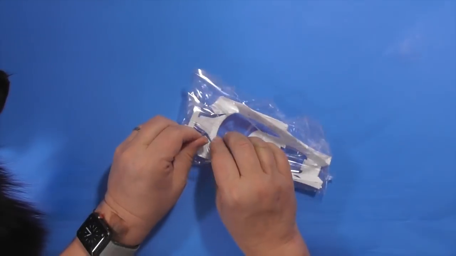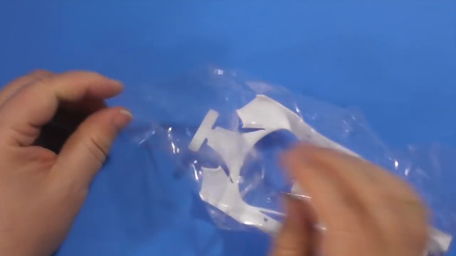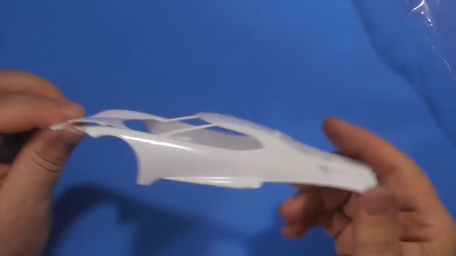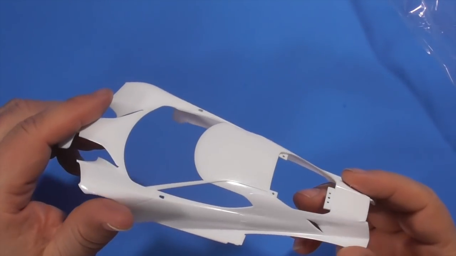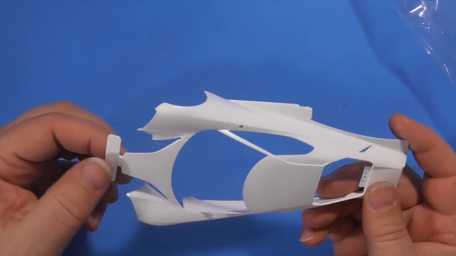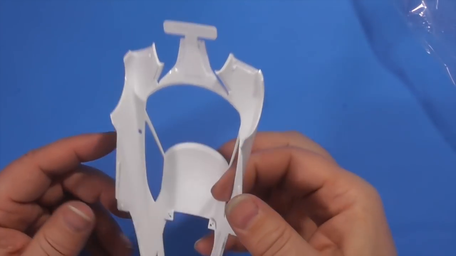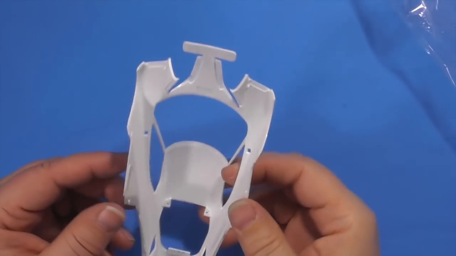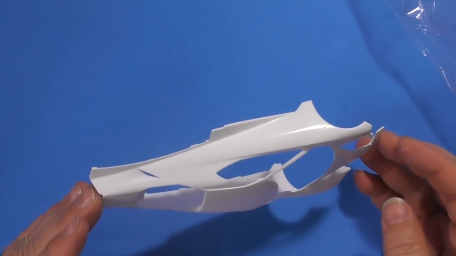So start with the body. Tamiya's typical staple bags, which we all hate but we all put up with. Beautiful normal Tamiya white plastic. I don't see any mold lines, seam lines. You've got a tab here to remove. Other than that, there's not even any tabs to remove. Depending on how well you see inside, you've got a 2018 copyright date in there to remove. Other than that, it looks really good. Good looking body shape. I really do like the look of this car. I'm not much of a supercar fan, as you all know. I'm a muscle car guy.